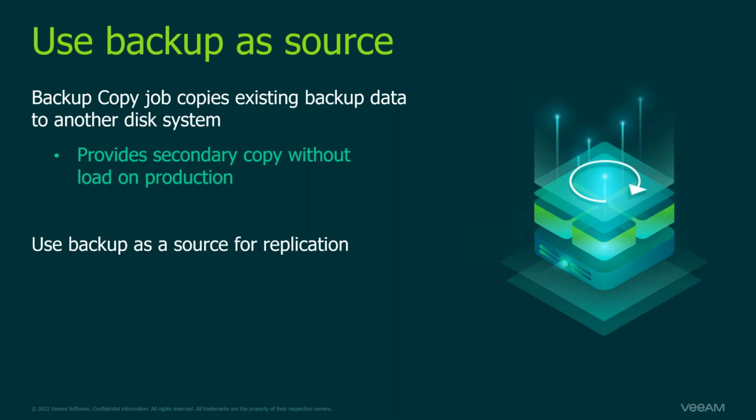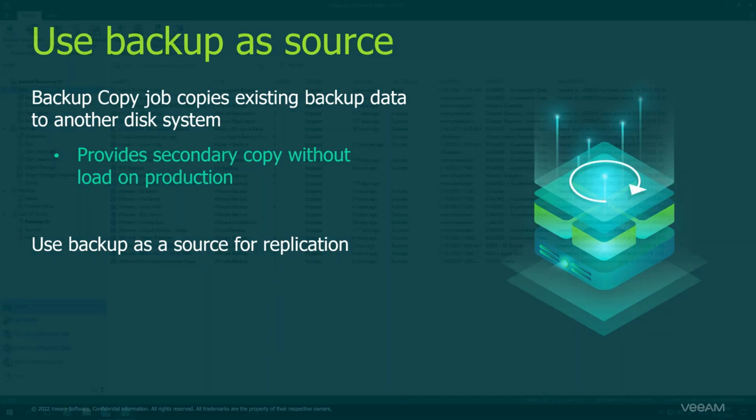So data seeding. One was the backup as a source for replication, and the second was the seeding side. Seeding is basically, I have created a local backup and shipped that hardware to the DR side. So I have the backups there. I can connect that same repository to my production VBR and ask it to create the VMDK at my DR site from the backups. So one is through the backup copy and the second through seeding. It's the same thing, I'm just not sending a backup copy over the WAN. How can we do it? Let's see in this demo session.